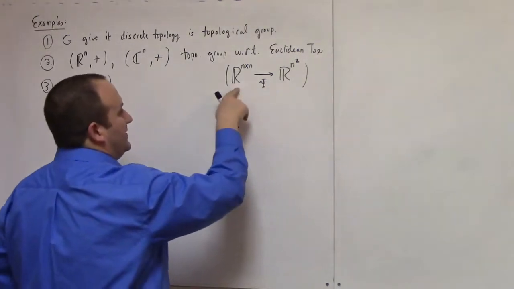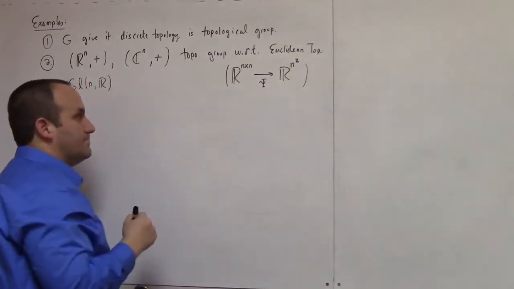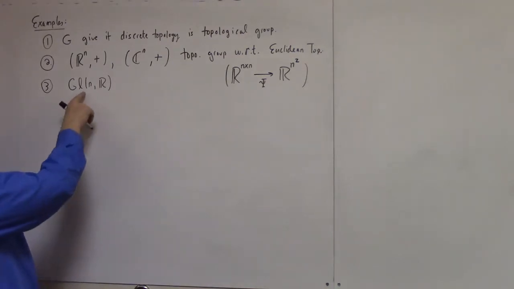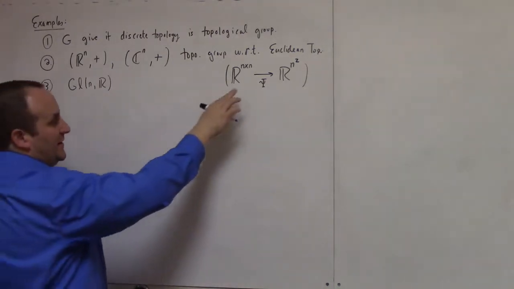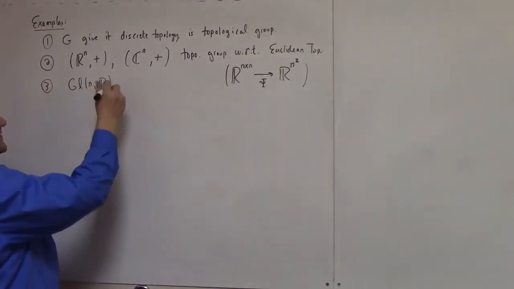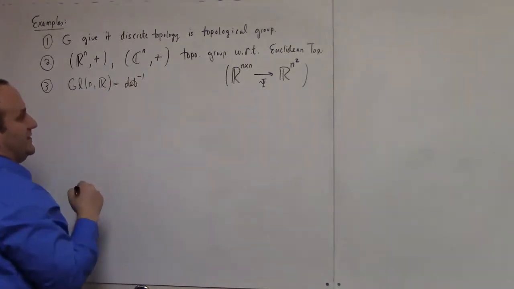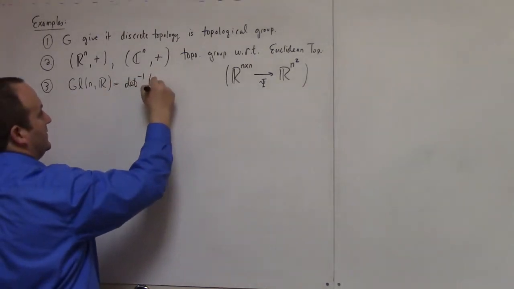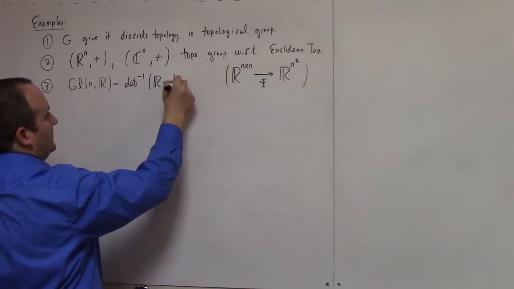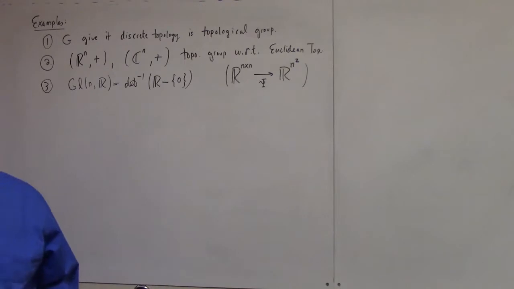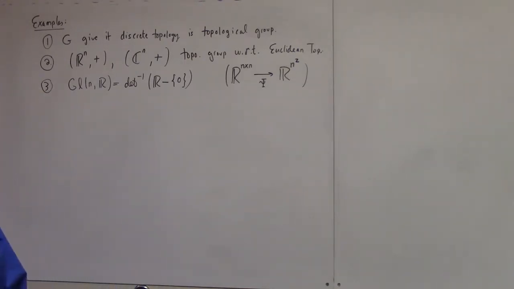I guess this over here would be the Frobenius norm, if you want to build it from a norm. So this is open in R^(n^2), in the sense that you make this identification. But this actually is the inverse image, and I think I talked about this already, of what? Well, it's the inverse image of the reals with that removed. But a singleton is closed, and the complement of a closed set is open. So it's the inverse image of an open set. GL(n,R) is the inverse image of an open set.